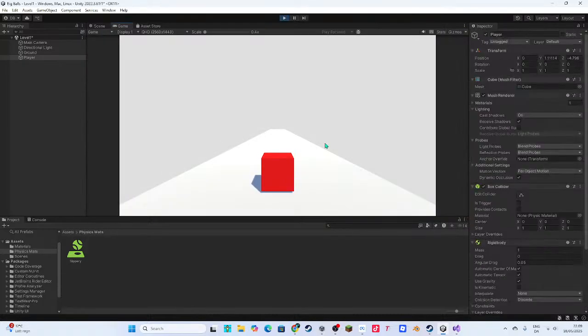Okay, moment of truth. I also don't have any errors, so this should work. It looks like it's not moving, but trust it is. You can kind of see it moving there. When I press D, it goes towards the positive x-axis. If we press A or S or W, nothing really happens because we didn't script those yet.